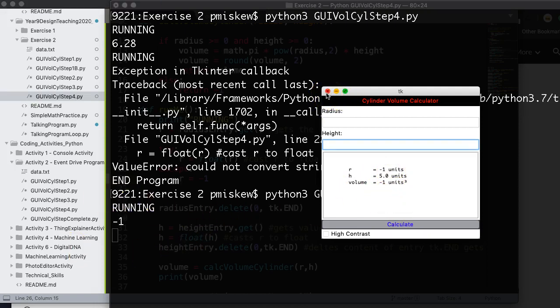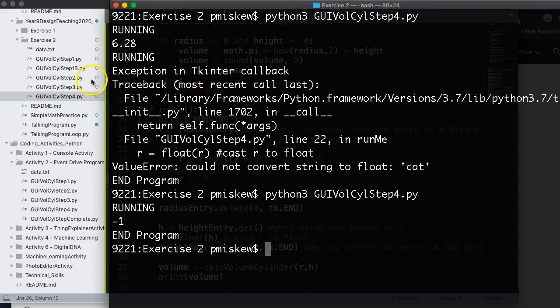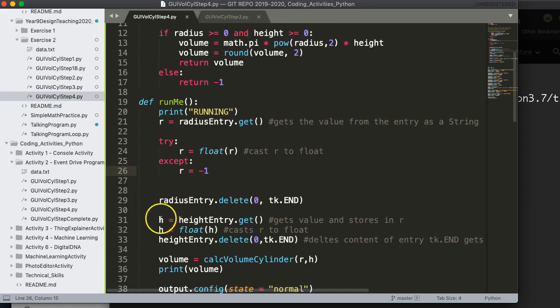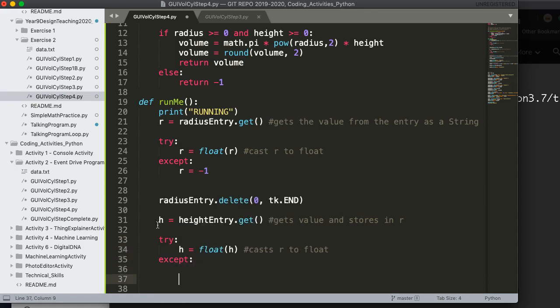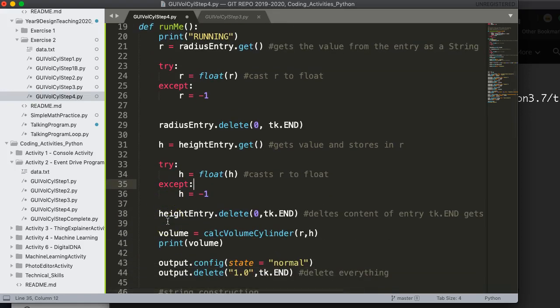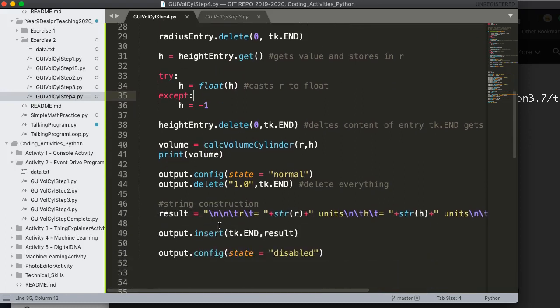So now let's make that same correction to height, and let's deal with this output. I find where I'm casting height to a float, which is right there, so I'm going to try, tab, except, and say h equals -1. Let's save this. Where is the problem coming from that we're getting this bad output? It's coming from right here.